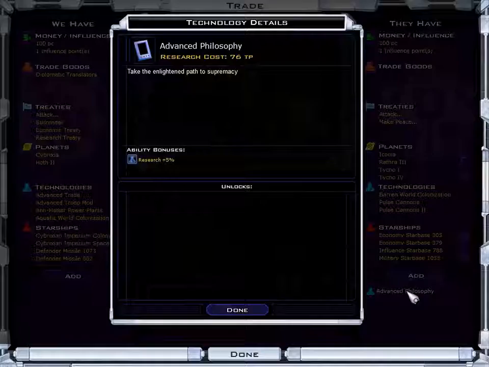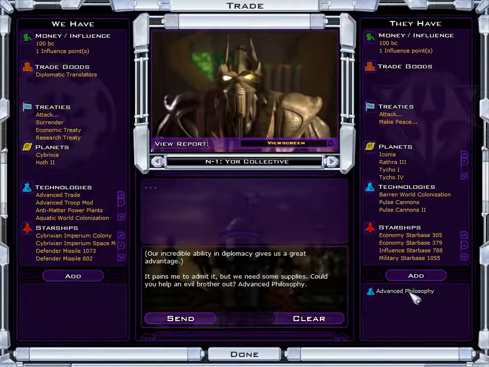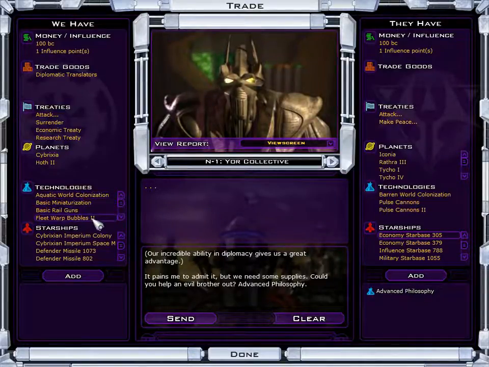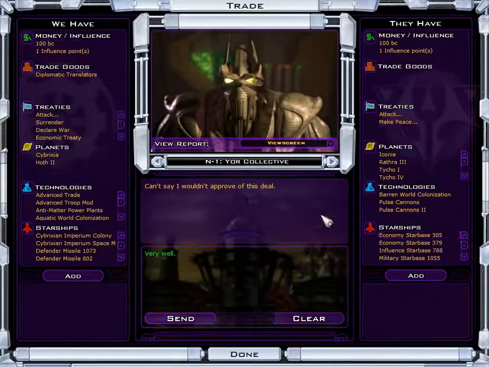Yeah. Fanciful law. Yeah! Plus 5% research. I don't exactly remember my tech tree that well, but it doesn't have an asterisk by it, which means it should still benefit me. So, we will give you... How about money? 110? I can dig that. Here. Problem solved.